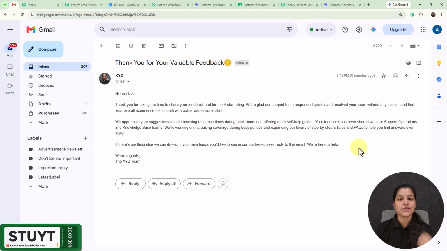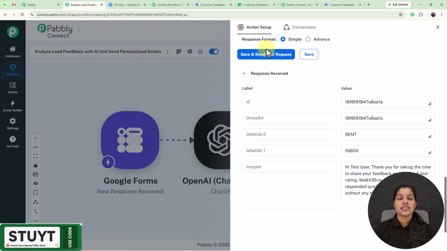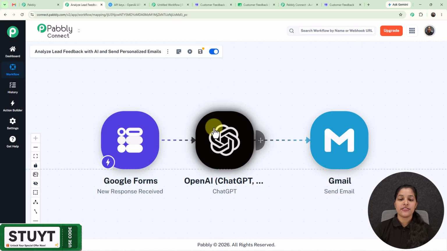So now you can also create this amazing automation to keep your customers engaged with your business by just using Pabbly Connect. And as you have seen, you don't require any coding or technical skills for creating this automation. As here we are analyzing the customer's feedback using ChatGPT, you just have to provide the prompt, and this will automatically generate the content, and we can send it automatically by using the integration of the applications using Pabbly Connect.